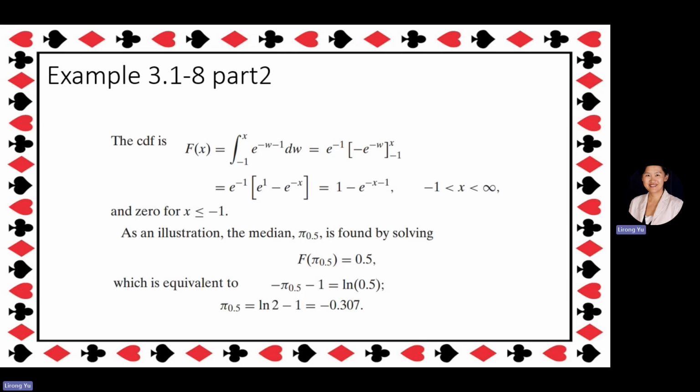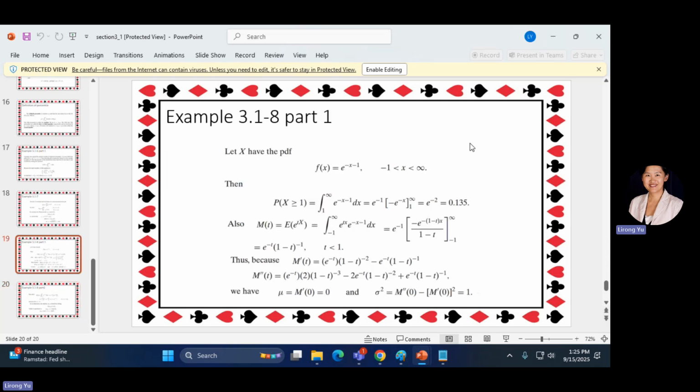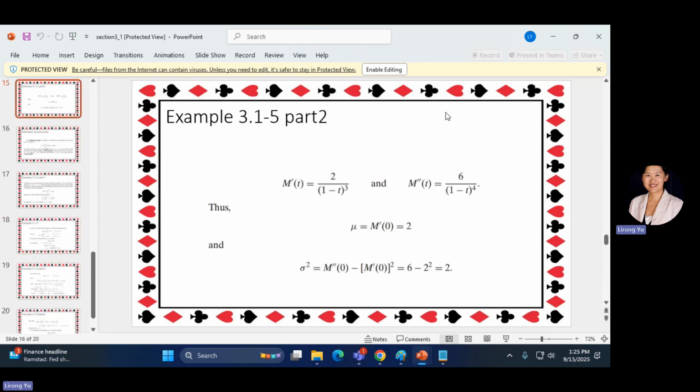Having the CDF is very convenient. That's why people sometimes try to derive it, and once you want to determine the percentile, the CDF is very useful. The equation can be derived without integration, because the integration has already been done in the calculation of the CDF. And that's 3.1. Any questions? Okay.